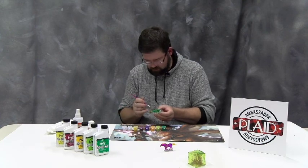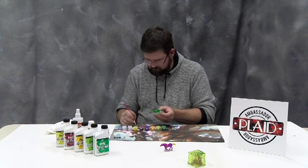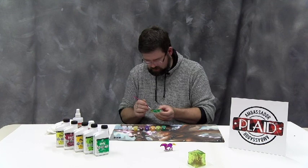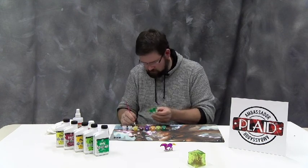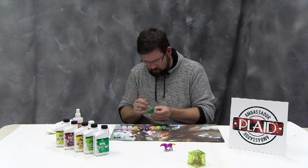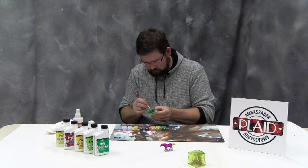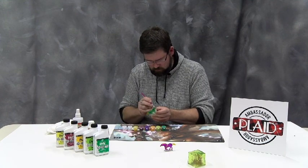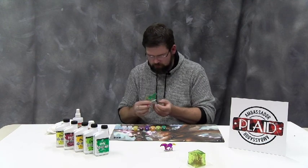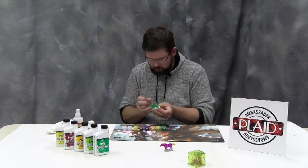And now I'm applying the brightest, lightest color I have right now at the very end, which completely goes against what I had said to do. But that's how I did this whole figure, so I might as well finish strong, as they say. Try to give him yellow eyes, too. Probably not going to work.